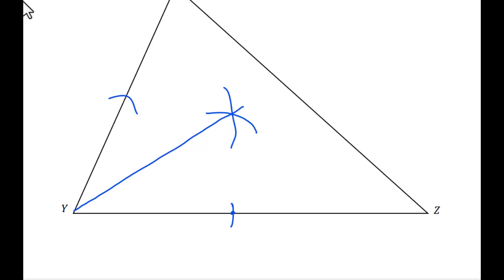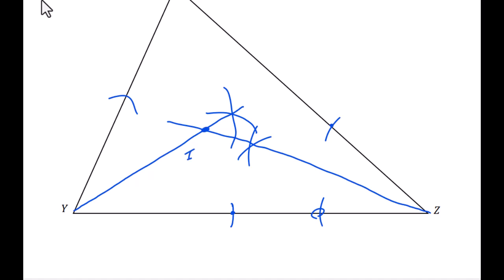You're going to do exactly the same then from, let's say, this side here, or this angle here. So you draw an arc here from Z, and then what you do is you put your compass on this point here, draw an arc, and then put your compass here, draw another arc from there, join that up to Z. But this is your incenter here. So when you bisect 2 or 3 angles in a triangle, the intersection of the 3 bisectors, or the 2 bisectors, will be your incenter.